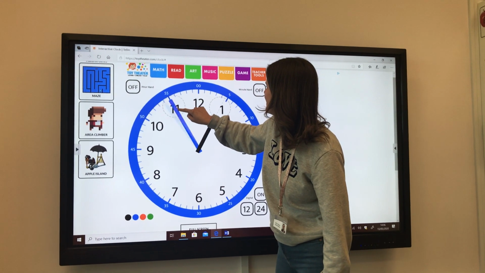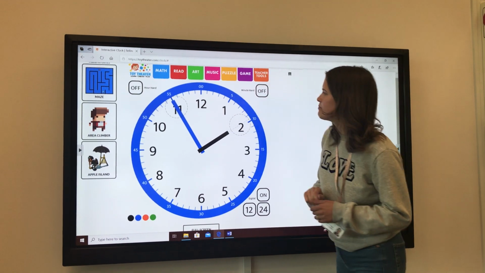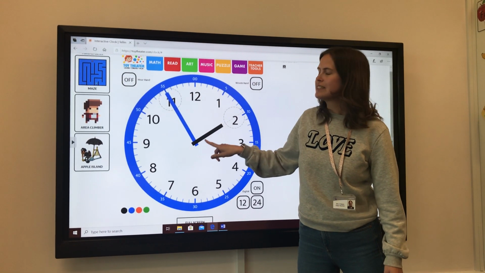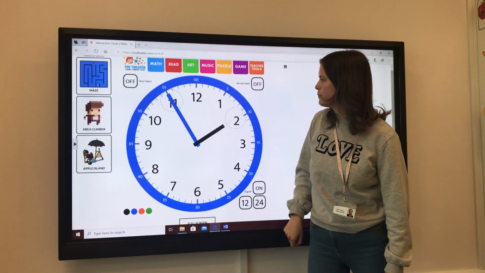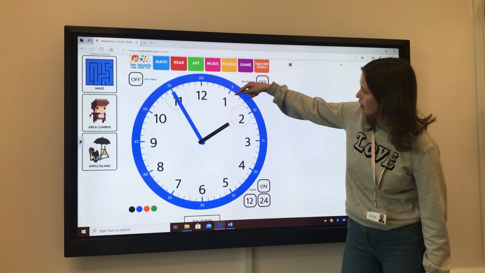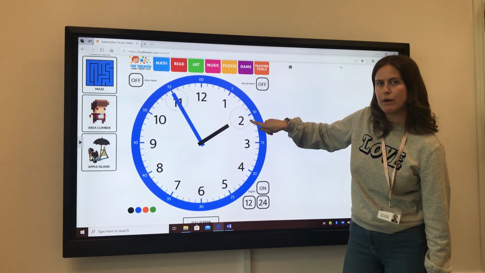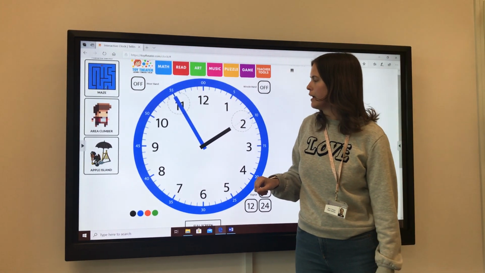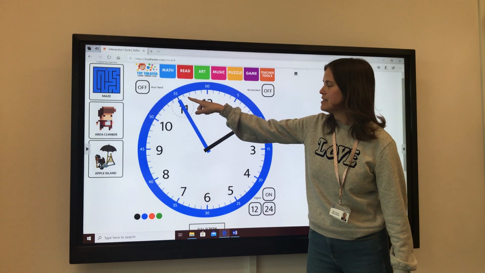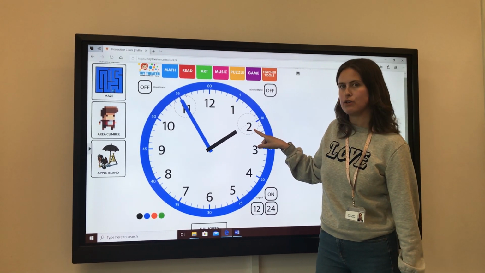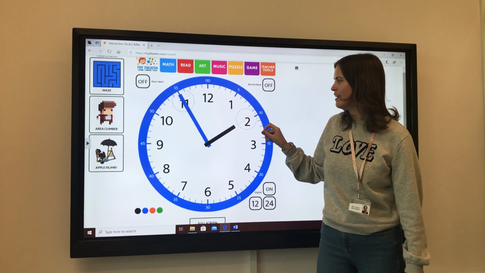Right. Let's go around a bit more. Okay, so we're looking at our minutes hand first. How many minutes to get up to that top? Okay. If you look at our hour hand, it's coming up to this number. That might help you. Okay. Right, the answer you should have, hopefully, is 5 minutes to 2. 5 minutes to 2 should be your answer.